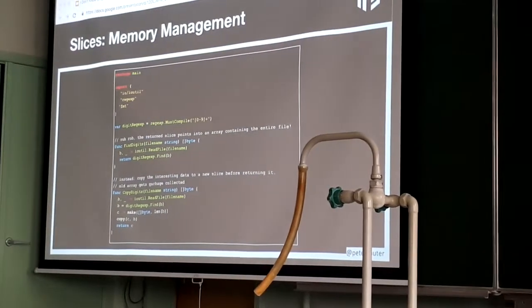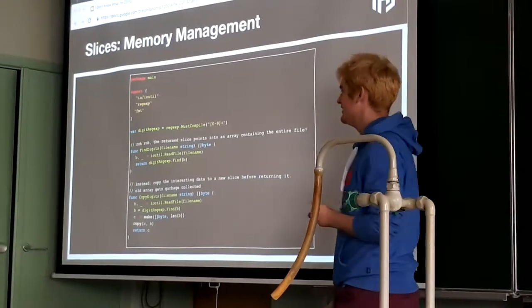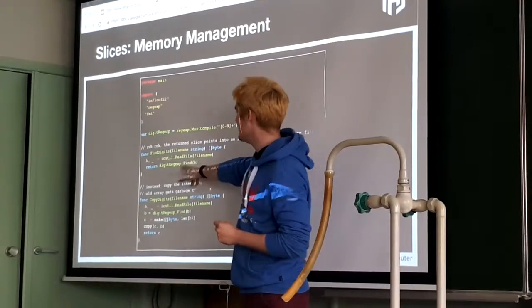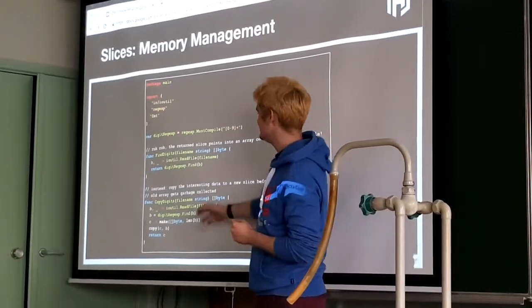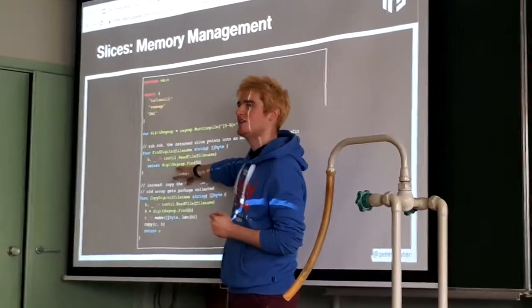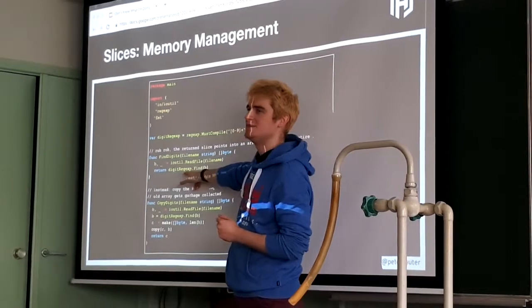So this is the example they actually give. This might be a little bit too small for the guys at the back. But this is the example they actually give in the Golang docs, which is, I've got a pretty simple method here. I'm going to read a file, and I'm going to regex that file for a certain regex that I'm giving it. The problem with this is that this slice is a slice of the entire contents of the file that I've looked at. And that's going to be hanging around waiting to be garbage collected.